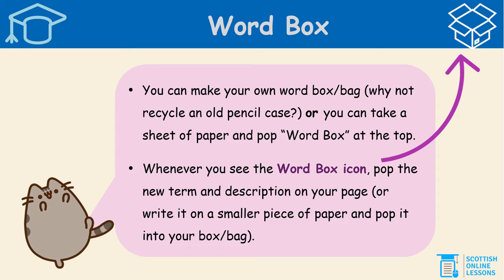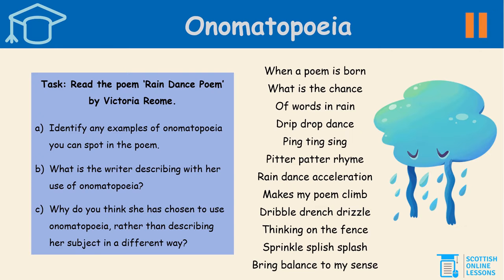Or you could make an actual word box, take an old box or an old pencil case and turn it into a space for you to put definitions in, write them down on little pieces of paper, and then you can pop them in there. It's a great way for learning new terms and remembering difficult words that you've maybe not heard of before or that you tend to forget. Let's see how well we can study onomatopoeia then.